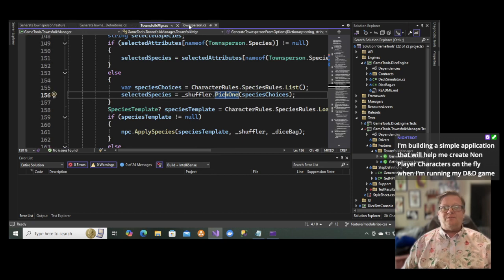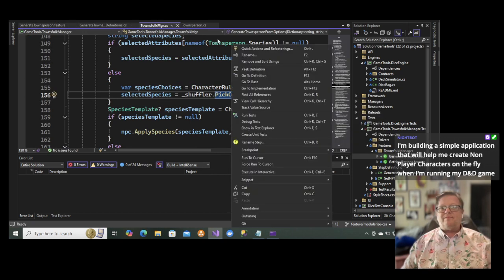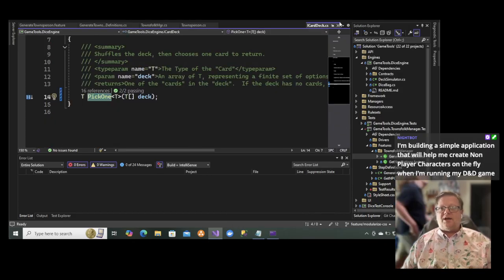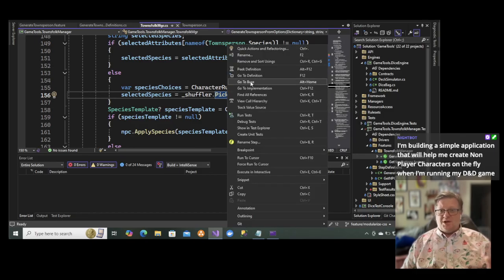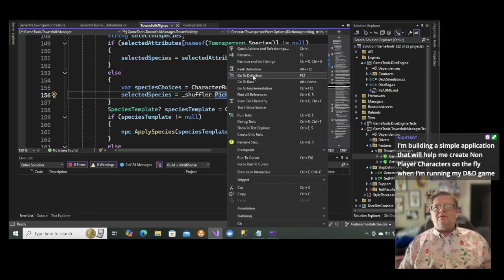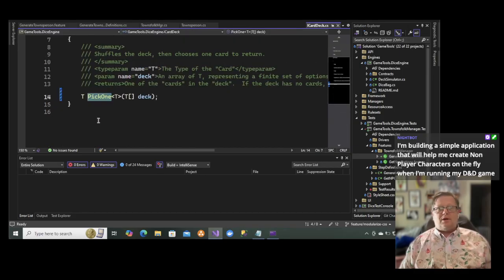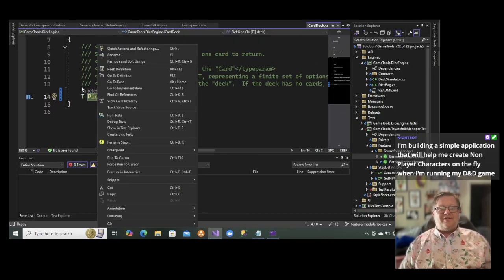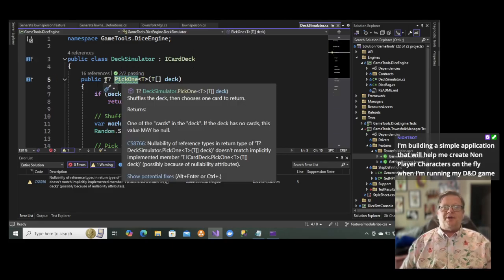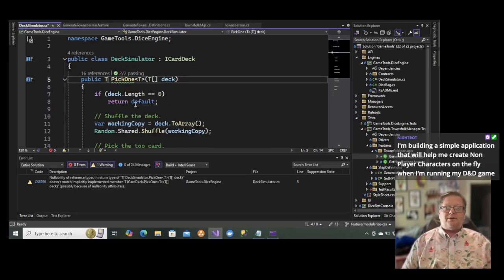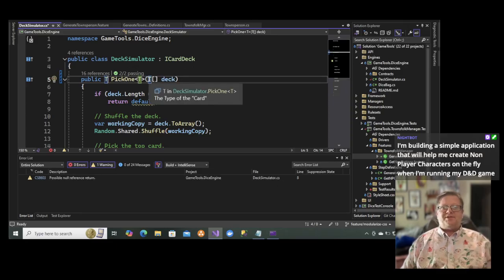But I do want to account for the improbable possibility that, I've got my head so far up my butt right now, the very real possibility that this array of T may not have anything in it.